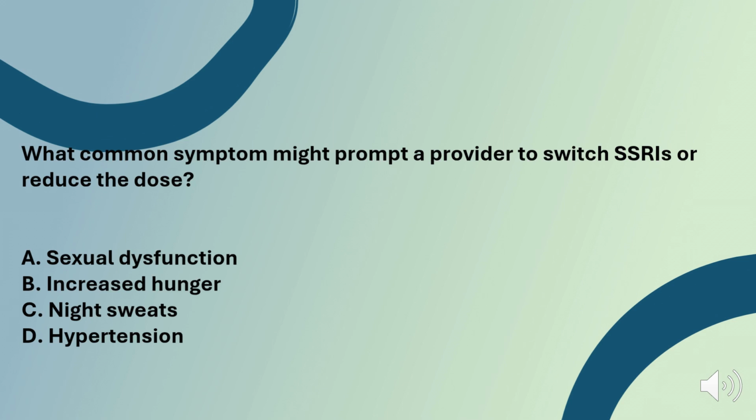Am I going to be talking about sexual dysfunction? Absolutely. We already talked about that, and we'll be hearing about it a lot more. We talked about increased hunger. Did we talk about night sweats? I don't think so. Night sweats are common with some of these meds, sertraline in particular. I have some patients, but it's not usually bothersome enough for them to want to stop it if their depression is getting better. And hypertension, we've already said, is not usually associated. So with that, let's go on to the next slide.